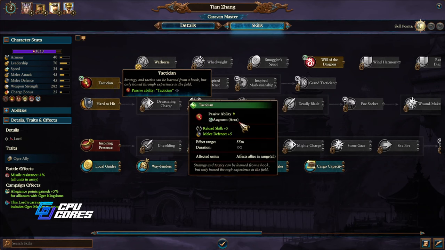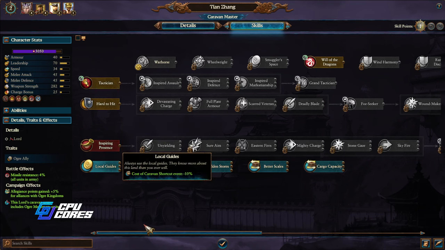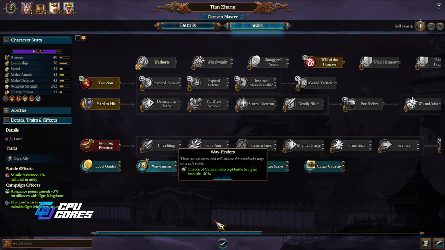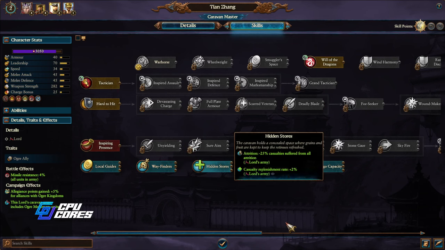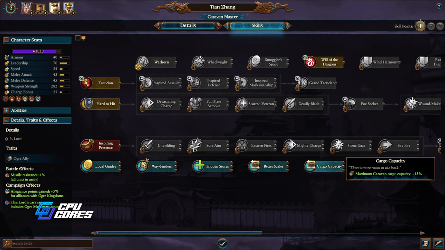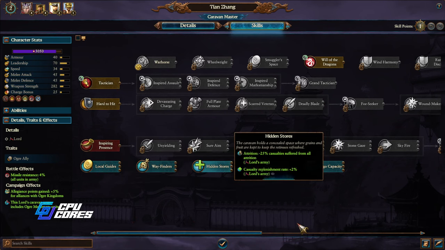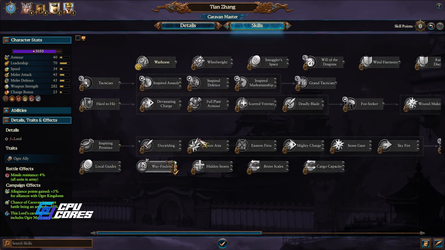Tactician. Reload skill and melee defense. I mean, it's okay, I guess. This is Tianzang, the caravan master. Hard to hit, inspiring presence. Cost of caravan shortcut is 10%. Chance of caravan intercept being in ambush. Attrition. Better scales. Cargo capacity. I think this is pretty good. We'll take this one here.